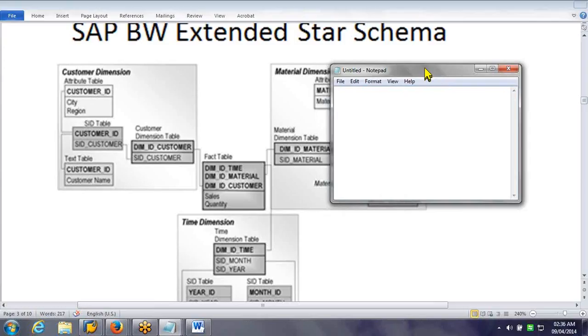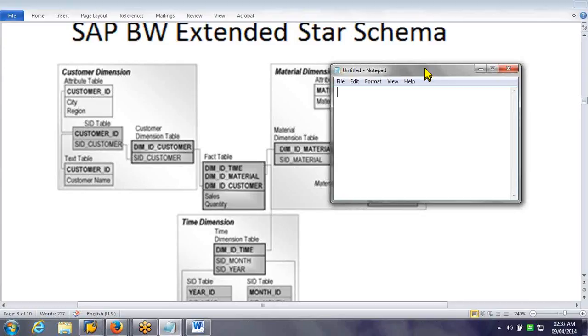Just think about it. I have the SID and I want to get the value. Which table? The SID table.